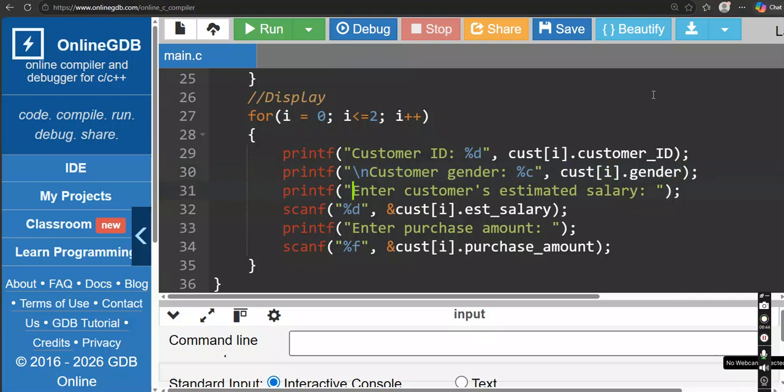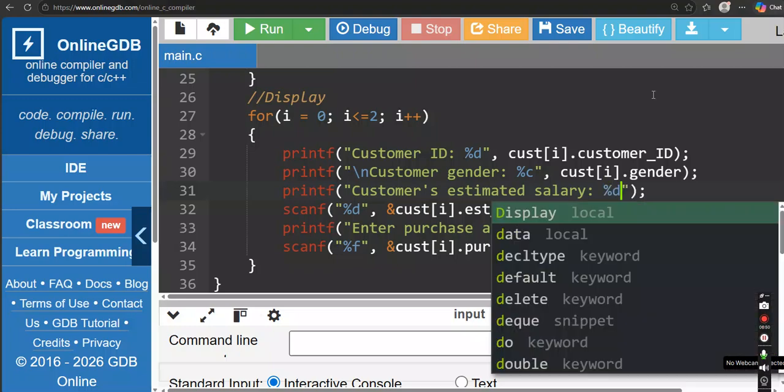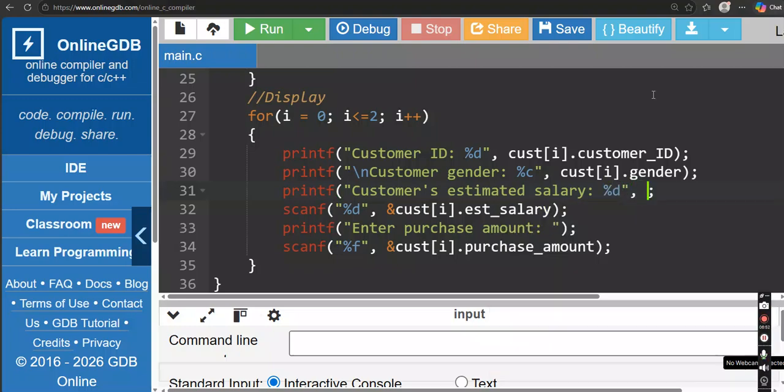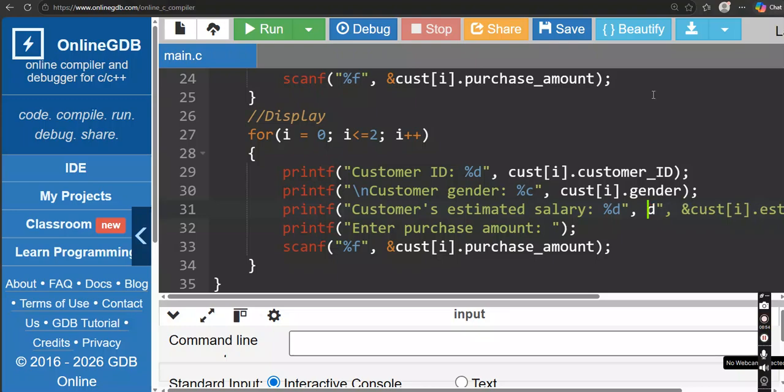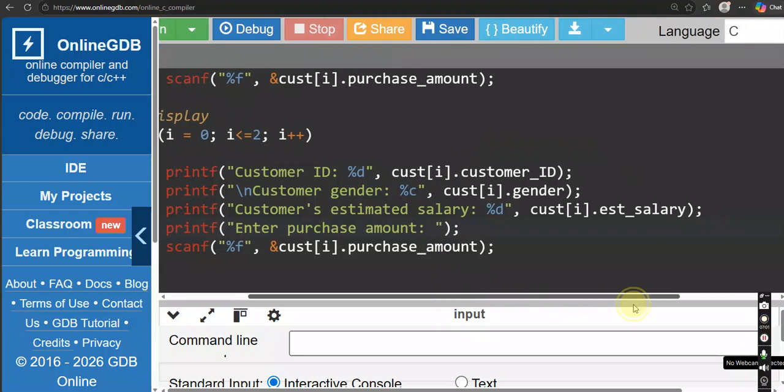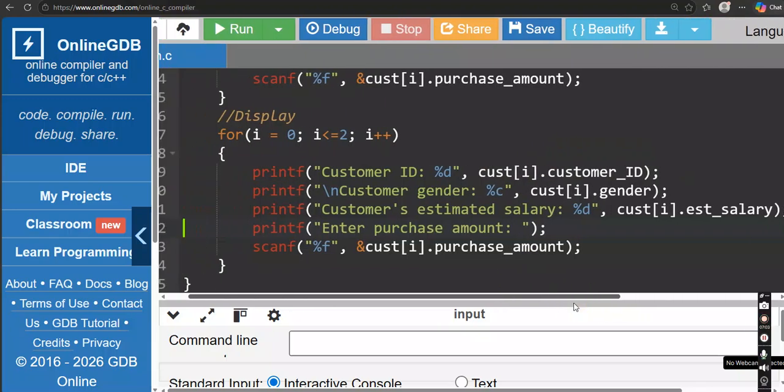Next we have customer's estimated salary. This is again an integer type variable, and this is cust[i].est_salary. Finally we have the amount of purchase made by the customer.